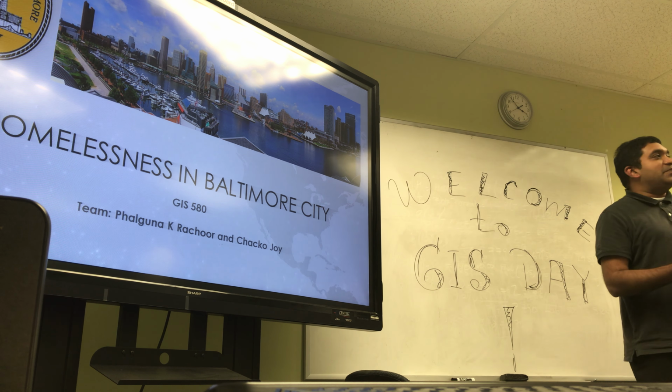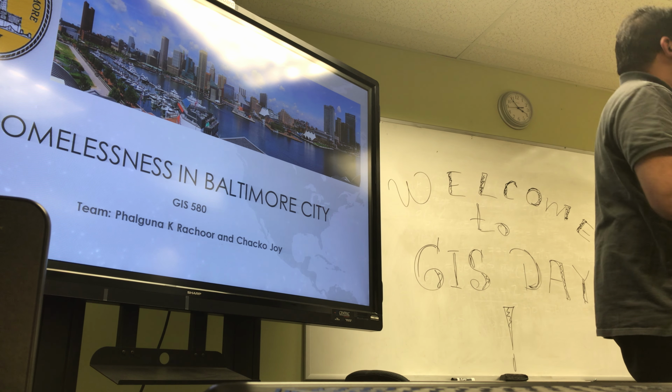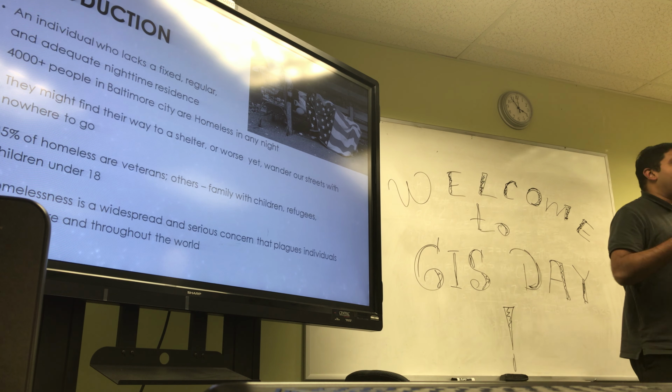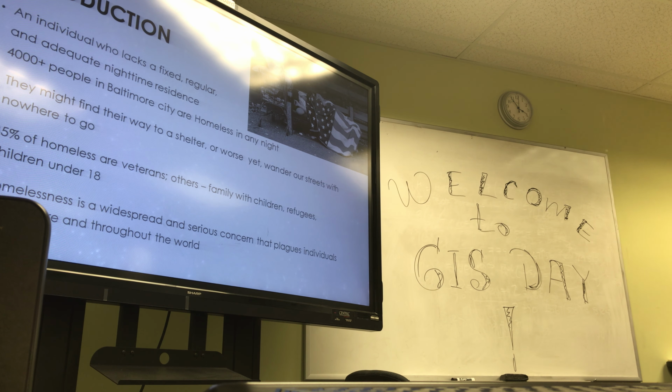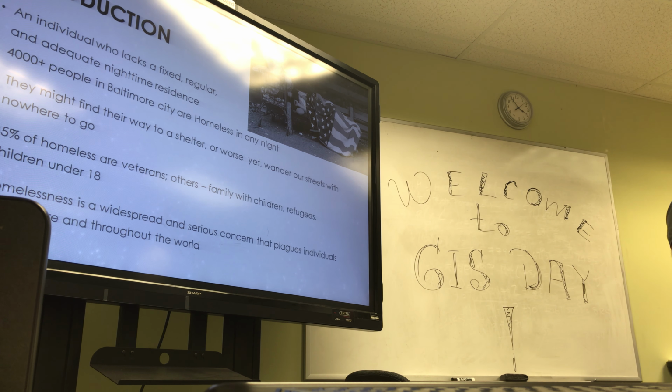But we live in very interesting times. This is 2017. It's winter time. Why this topic? I thought we talked about a lot of things in a social field. We thought homelessness is a big situation that's affecting globally, internationally, as well as in America. So that's why this was part of my initial 580 class along with my colleague. The idea was to do a project based on what we learned in GIS. A lot of those things are pretty basic.